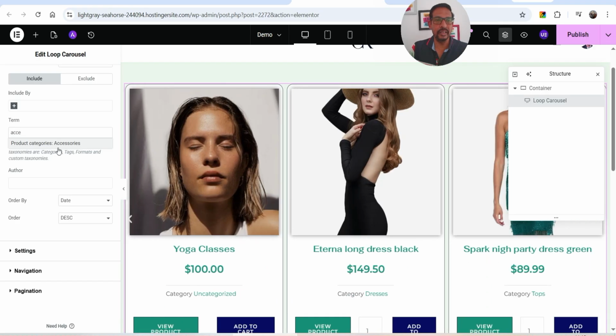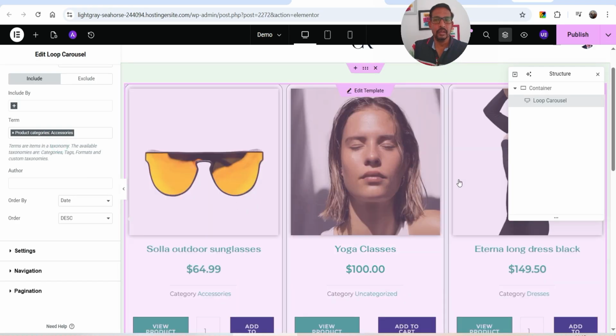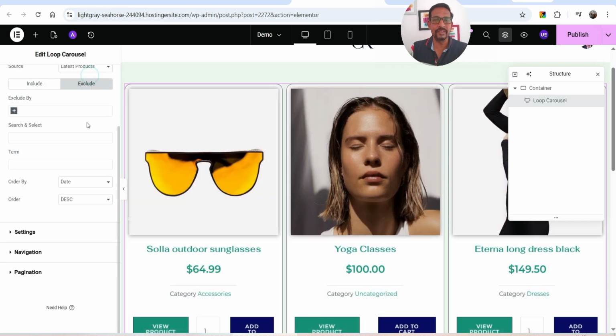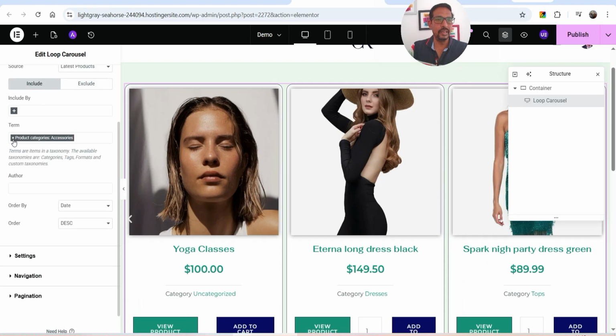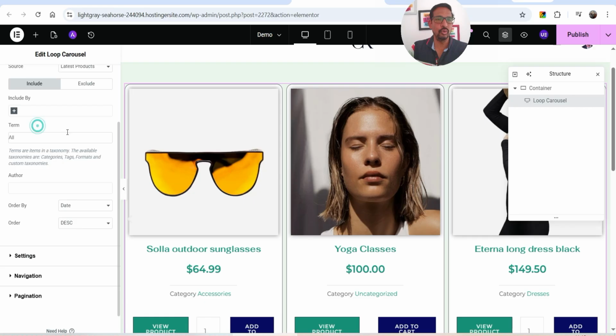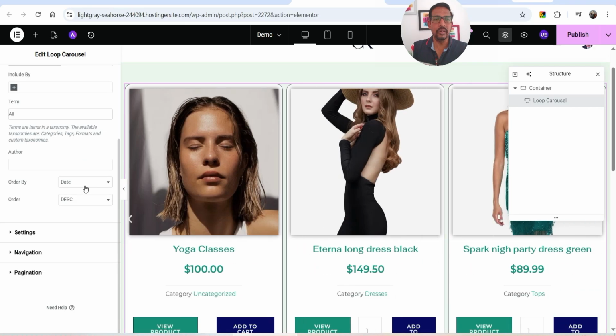You will see product category accessories. If I click on it, now it is going to show the products only from the accessories category, right? And if you want to exclude any product or category, you can exclude it from here. I'm going to delete the terms, and I'm going to show all the products from the recent products. Then we have order by date, ascending and descending.